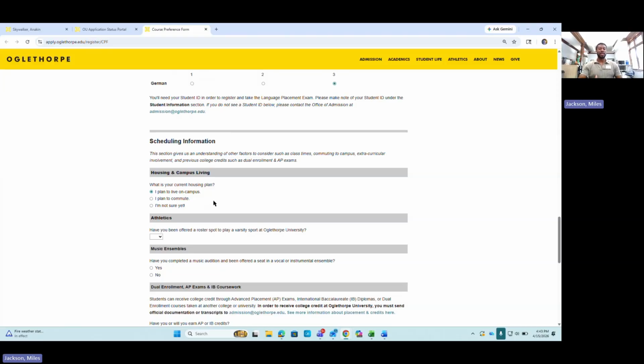schedule. So if you plan to live on campus, you might be in more often than not in earlier courses that are like 8, 9, 10 in the morning, compared if you're a commuter student, you might get afternoon classes because of traffic or just because, you know, we don't want you driving an hour and a half through Atlanta traffic to get to a 9 a.m. course. So like I said, I'm going to keep this on, I plan on living on campus because living on campus gives you that full experience.